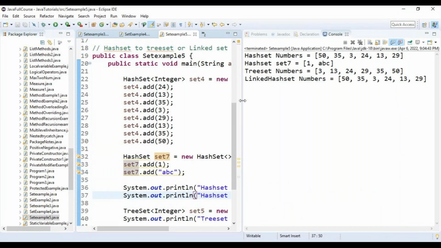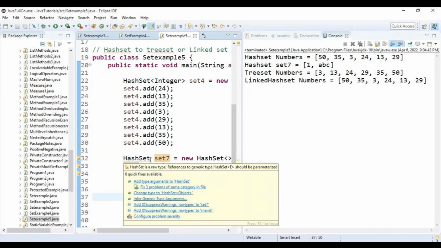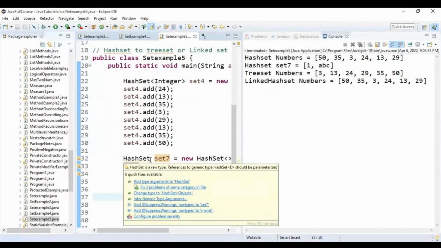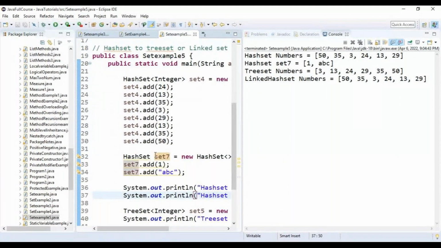That is the reason we use collections. Why? We can store different data types and different sizes. That is a part of collection, right? But the only thing is you should not specify the data type here. That is a generic one. Got it. Clear?